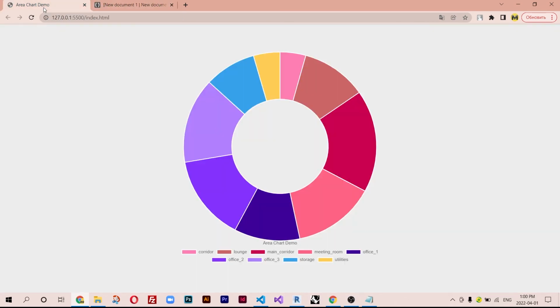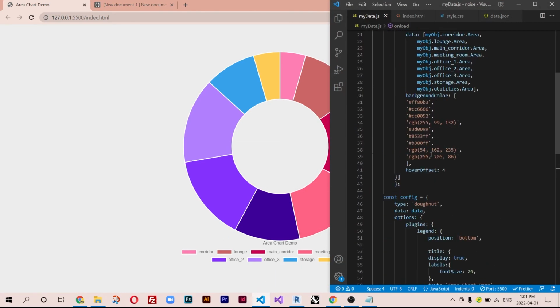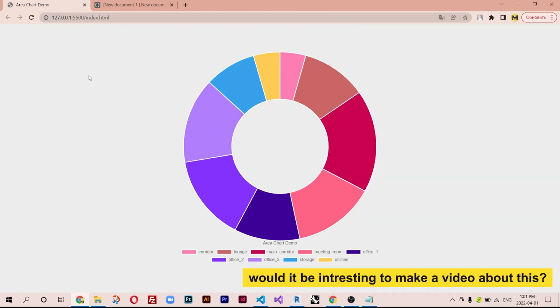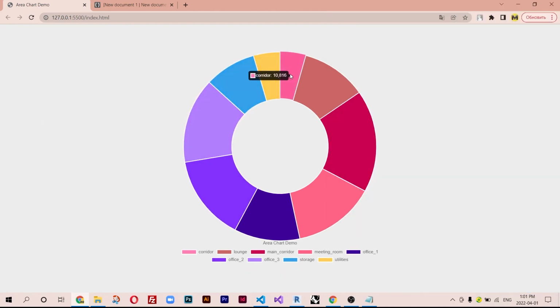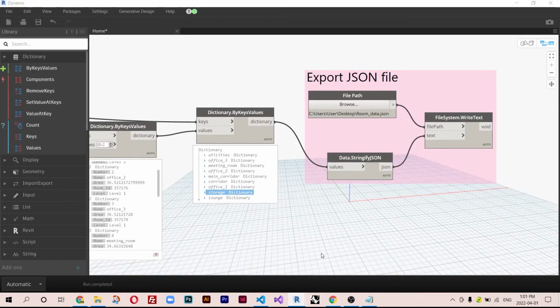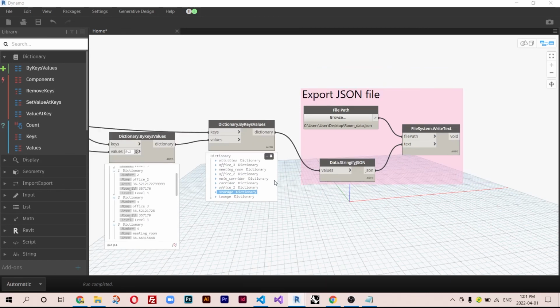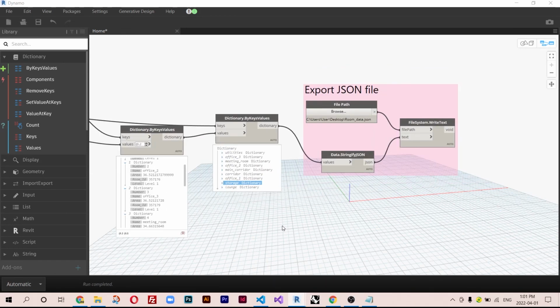So I created this really quickly before this video. I created this chart, and here I have the information that I collected from Dynamo in a JavaScript script. So there you go. We can visualize our data this way. Okay, and of course we can export our data in many different formats like CSV and visualize them in Excel. Also, they have charts in there, or you can use also Power BI from Microsoft. So as you like, you can use your data.